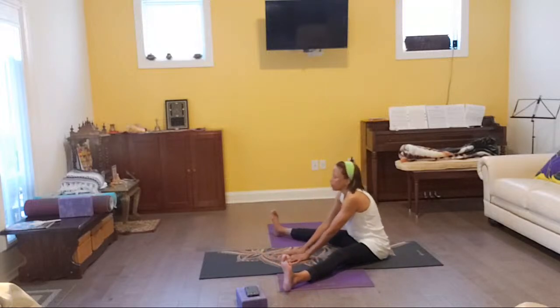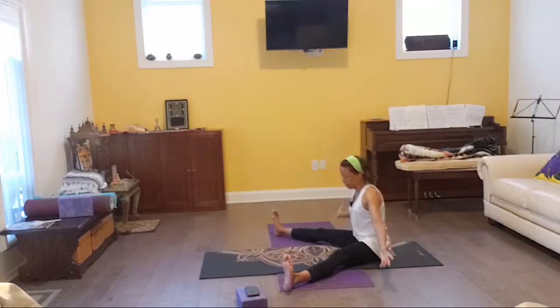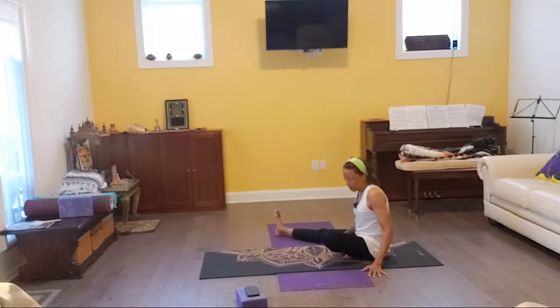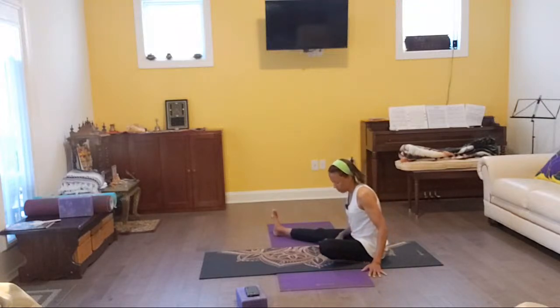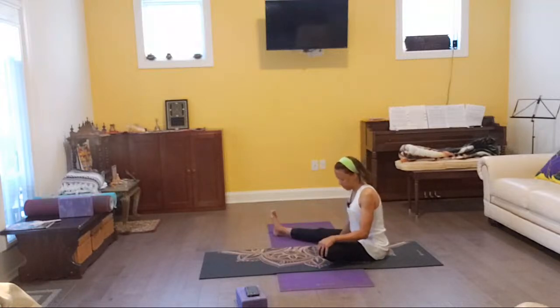And then inhale as you come up, lift your hands up toward the ceiling. Exhale as you bring your hands down to the floor. Take your left leg, we're gonna bend it so that our left foot goes to the inside of our right thigh. Our torso is still facing forward, but our left foot is on the inside of our right thigh.